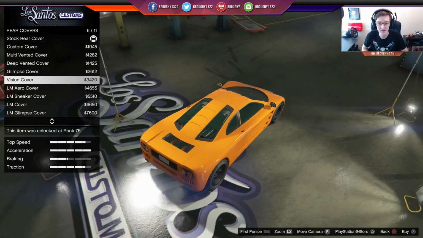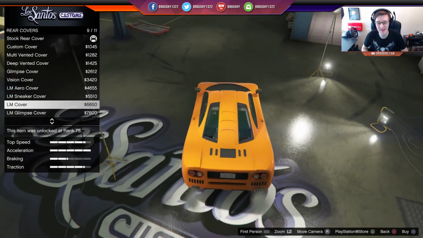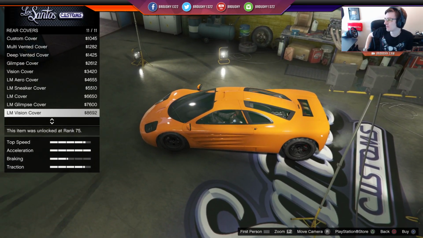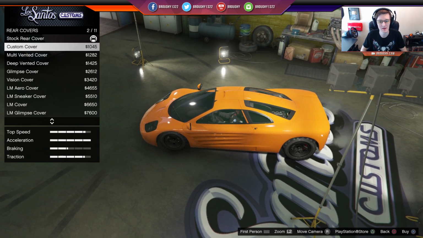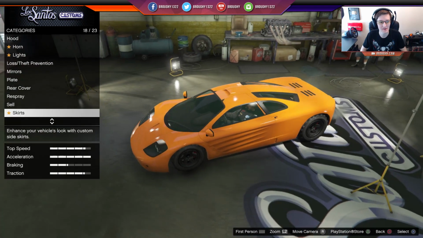Vision. I like these vision covers. To have it all open. LM. I like these LM covers. That's a nod to the LM race-going version of the McLaren F1. Thank you for the bless yous. I'm liking the nods to that sort of stuff.